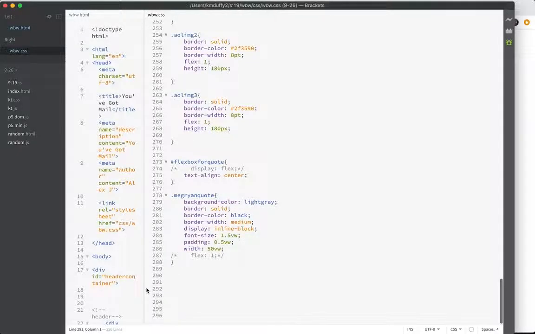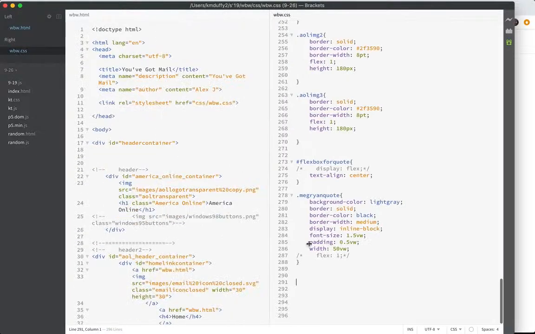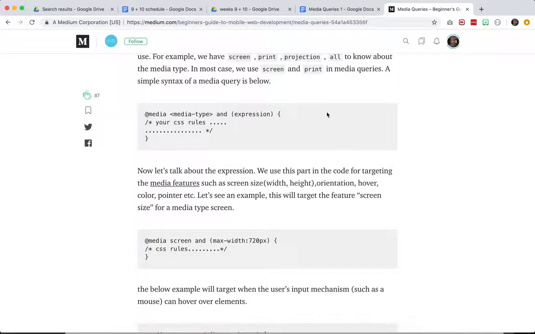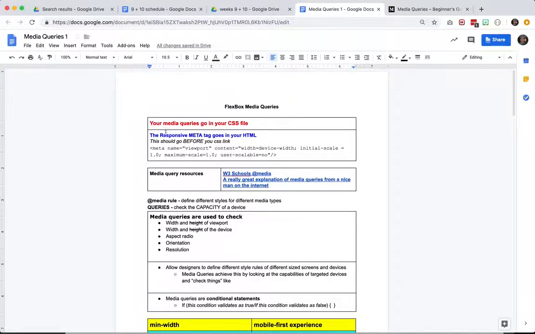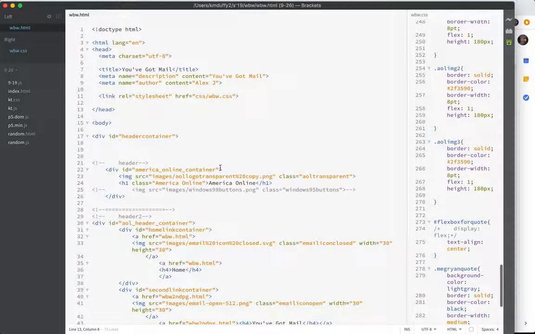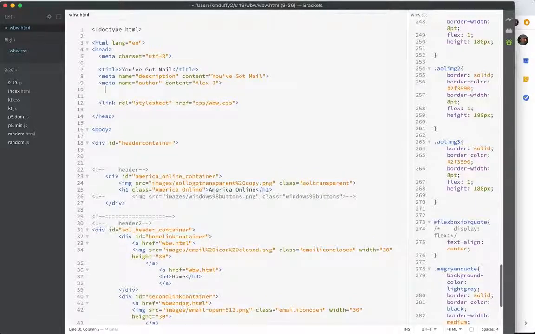and we can do that with what's called a media query. The very first step to working with media queries is to set up your HTML sheet to be responsive. There's literally a magic tag that I have in your media queries sheet. This is the responsive meta tag. So we're going to copy this whole thing and paste it into our code. This sets up your HTML page to be able to read the media queries. If you don't have this and your media queries aren't working, it's probably a good chance that you forgot this step. So we want to paste this near the other meta tags.